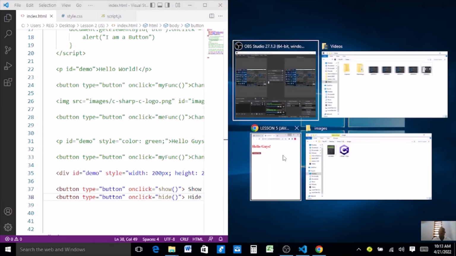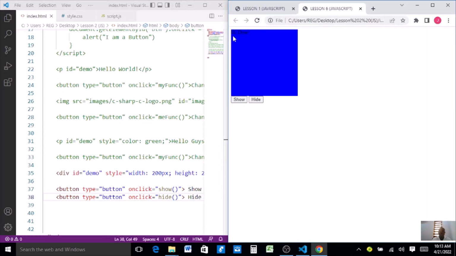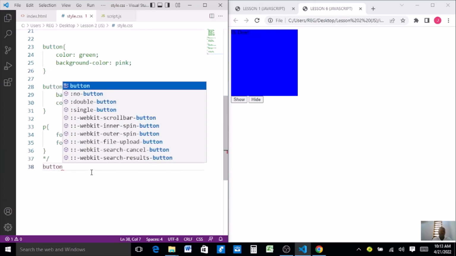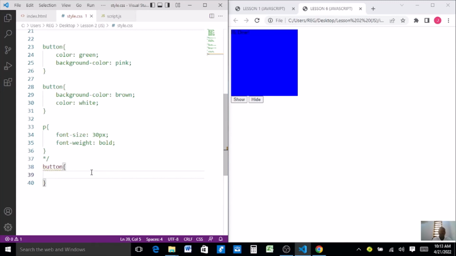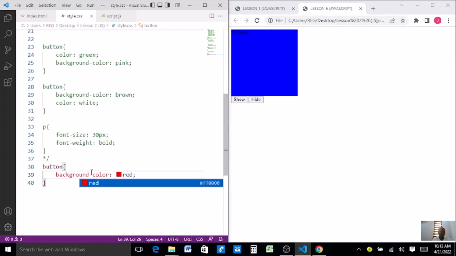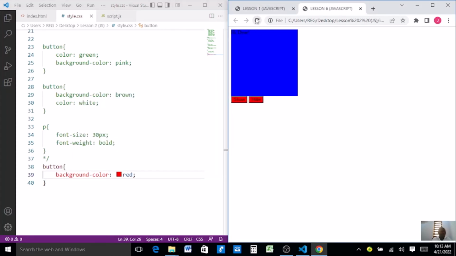So to do so, let's go back to our web page and refresh and see. Well, as you can see, hide here, show, hide. Now let me just add some CSS to it. Let's go ahead and target our button. Let's just add the color to our button. Just say background color. Let's give our background color to be red. Now let's refresh our button. So now let's go ahead and target our div too.